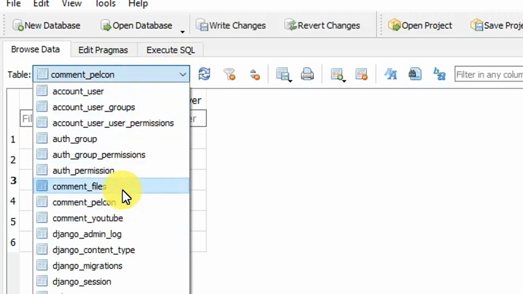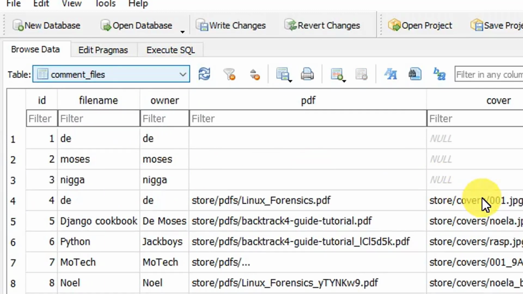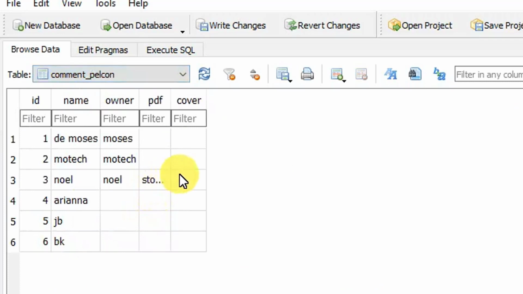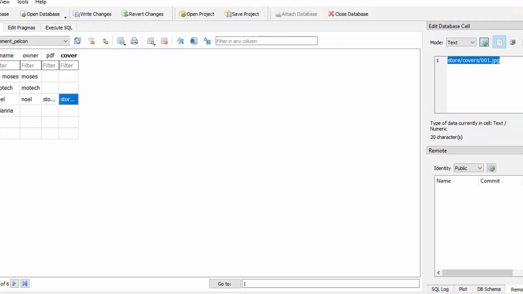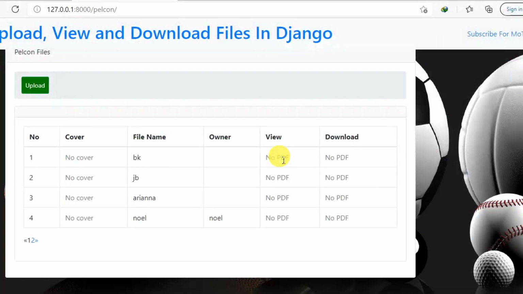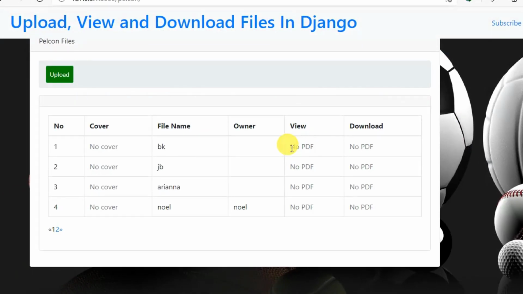Then I go in, I want to take image, Pelcon, I paste it here. After that, I close the SQLite browser to save the changes.